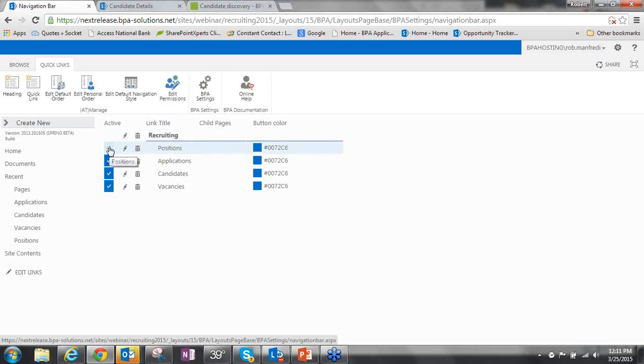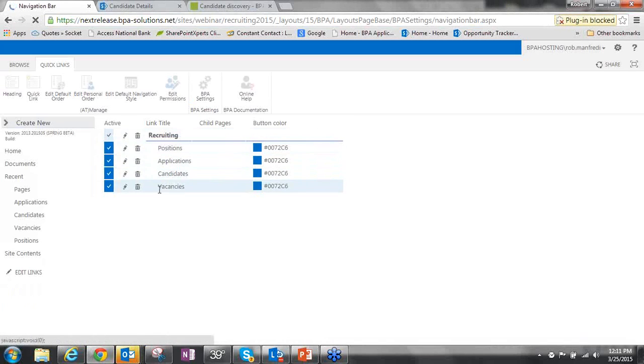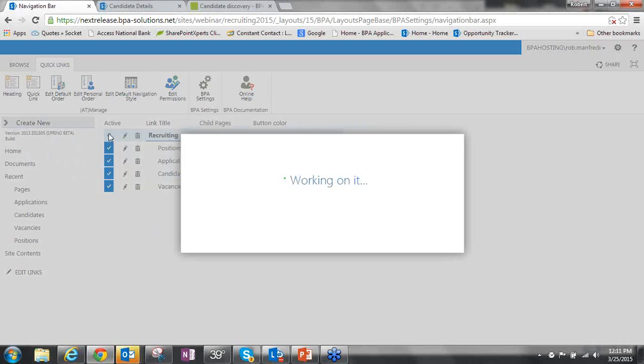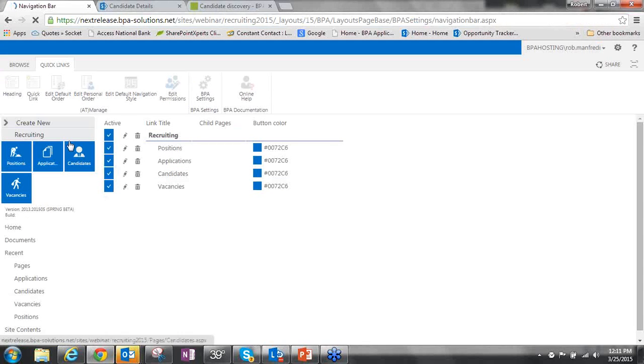So we'll go ahead and enable positions, and then we'll enable all of them here, and this will actually create on the left a new navigation web part that has tiles related to positions, applications, candidates, and vacancies.